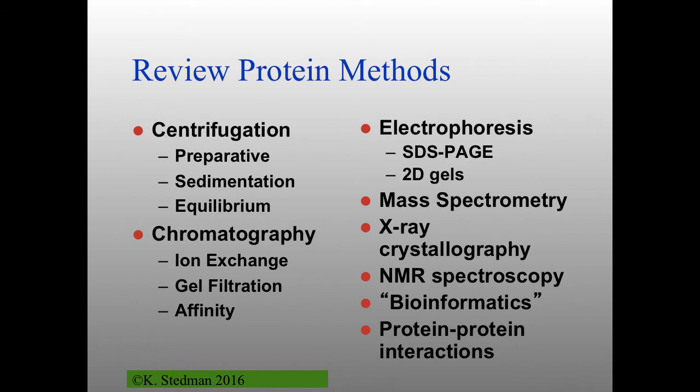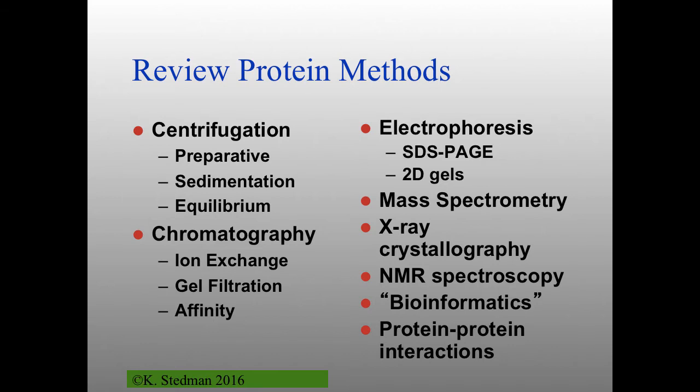Electrophoresis, SDS-PAGE, we covered that a little bit in our question today. Two-dimensional gels are isoelectric focusing followed by SDS-PAGE, so you're separating based on charge and based on relative molecular mass. There's a little bit about mass spectrometry. Again, this is getting very high precision data on peptides. It's a really good way of identifying proteins, particularly on things like two-dimensional gels. X-ray crystallography and NMR spectroscopy are for doing this kind of structural analysis. For the bioinformatics here, BLAST searches are only a very, very small part of computational biology, but it's the one that's probably most often used. And then we just covered some protein-protein interactions. Any questions about the protein stuff at this point before we move on and talk about DNA?